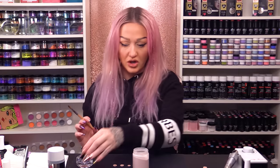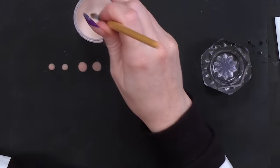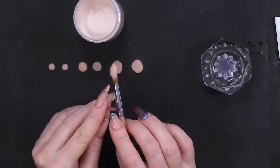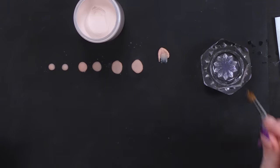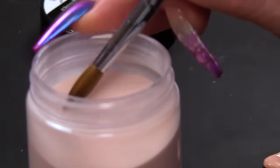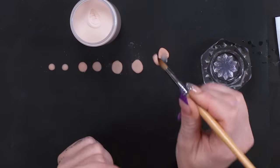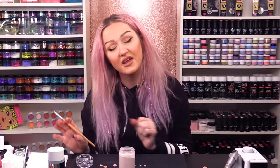Let me show you what lots of people do — and what not to do. Lots of people just grab the bead without proper technique, and can you see how it's thin here and thick there? It's quite difficult to get off the brush. The reason it's hard to get off is because it isn't a neat border. So when we drag through slowly, can you see the nice, neat border that you create? That nice neat bead will release from the brush so easily. I've even seen people who've been doing nails for a good while doing this — they've never been shown any different and have developed bad habits.